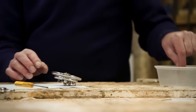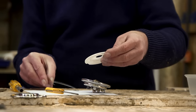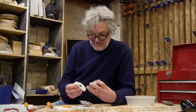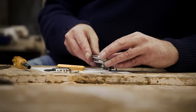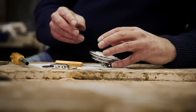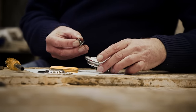Let's consider all the bits left over. Now, this is a fabulous moment. I can put this on, but how? I hear you cry as one. I've got it. That has to go there because the two screws that hold the finger stop in place also trap that. Does that sound believable?